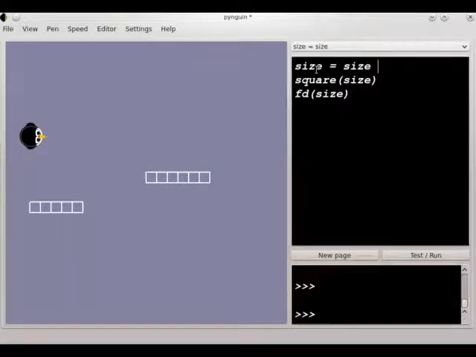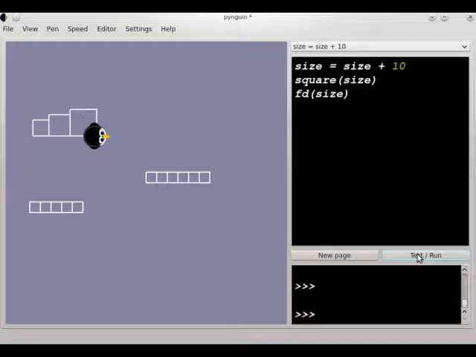So we're going to take the old value. We're going to start a new name, a new variable, size, and we're going to use the old value. So it used to be 20, so we're going to replace this size with the old value, and we're going to add 10 to it. So now size is going to be 20 plus 10, or 30. So every time it runs now, it's going to be increased by 10. So if we run it again, it'll be 40. So let's run it now. So there's one that's 30.